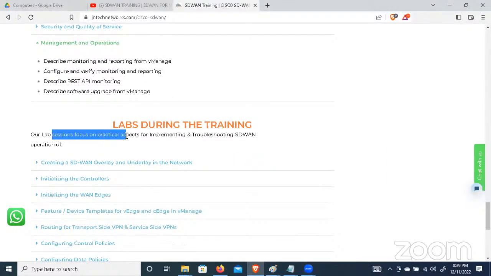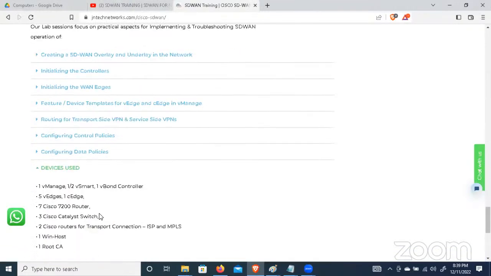This one is the lab sessions. How many labs we discuss, you can verify. Here we also discuss routes. In production networks, mostly enterprise CA servers are used, and mostly organizations use a Cisco Smart Account, and mostly organizations use the ZTP concept, not STP, this is ZTP. So these three concepts we discuss, but a Cisco Smart Account must be available.